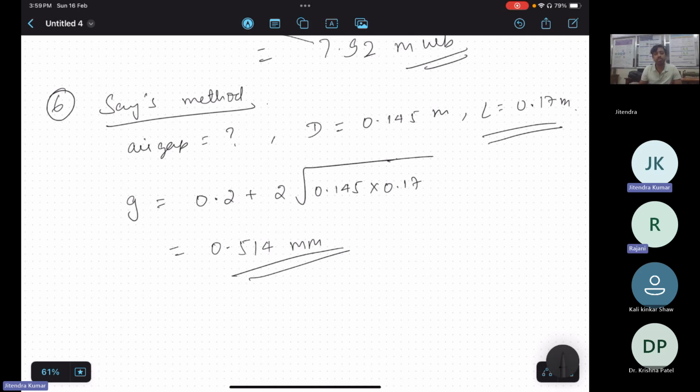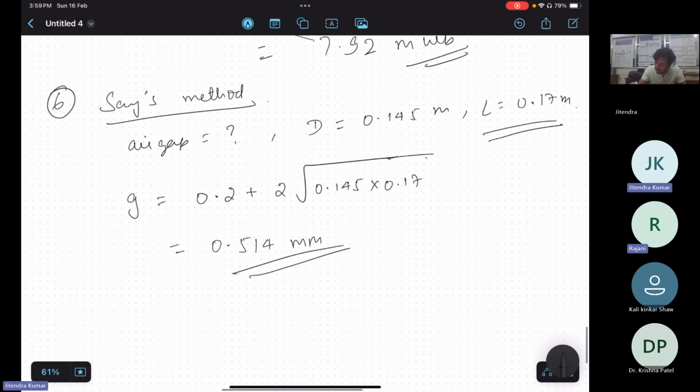But here it's in meters. Length in meters, diameter in meters. Here some constant came, so it will come in meters only, no? No, into 10 to the power minus 6. So now, if you take under root, it will come out 10 to the power minus 3 outside, with multiplication into 2.